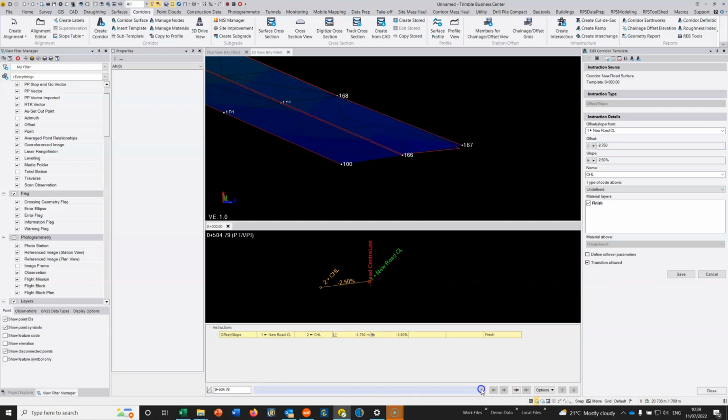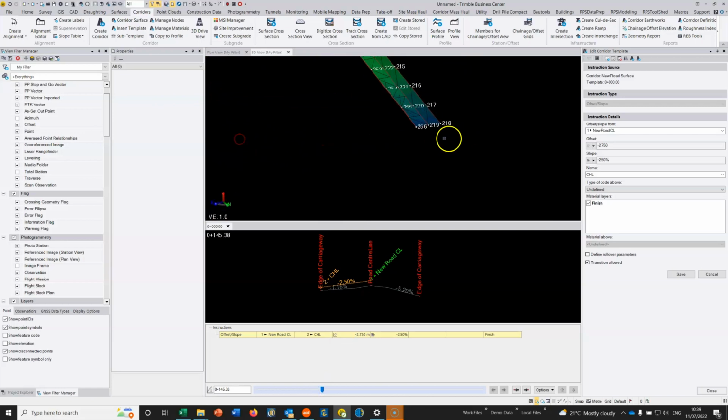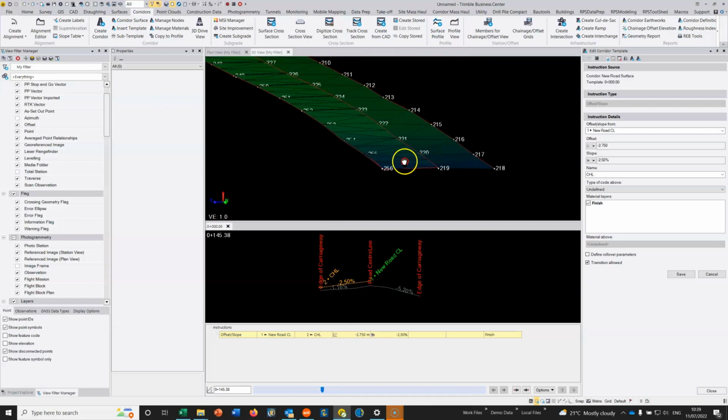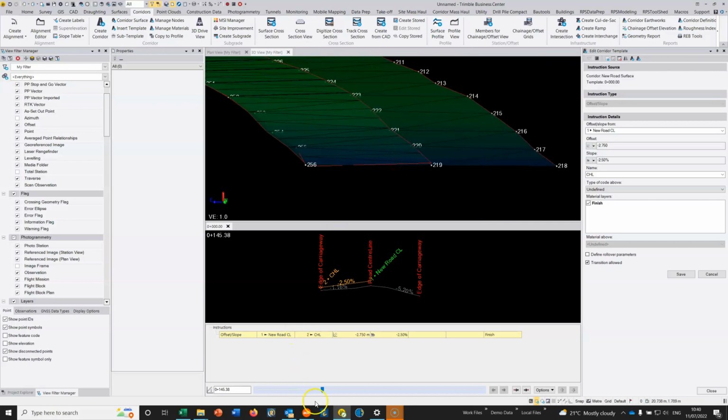So if I go all the way along the 500 meters of the road, then we can see that's been formed. And this chainage 0 is up at the top. So we can see what it's actually forming there is this new surface here. And we can see the two surfaces interacting here. And then let's just flick it across to the other side as well. So just use mirror instructions. And it's just going to allow me to see the two sides of the road. And then we can start going through and having a look at it.